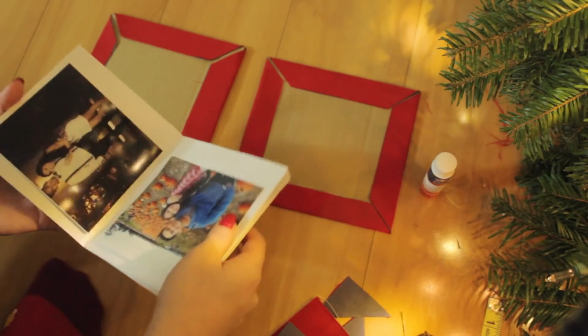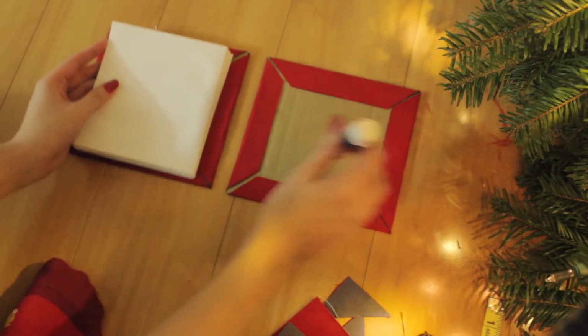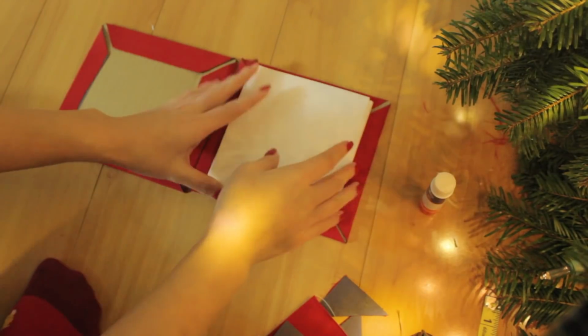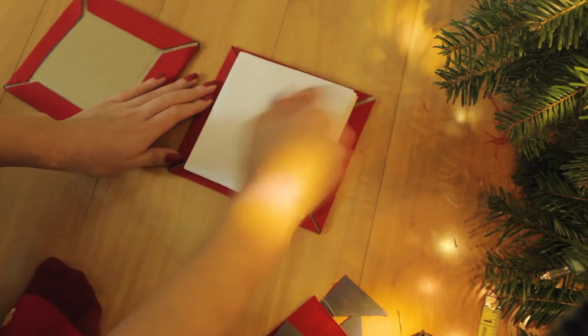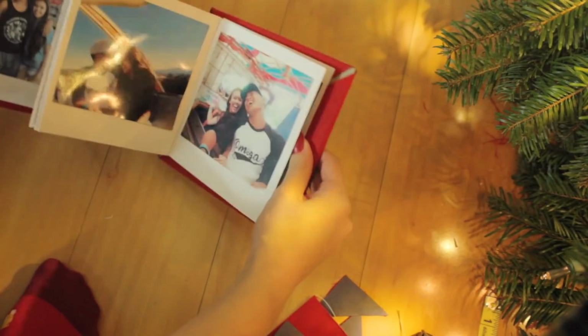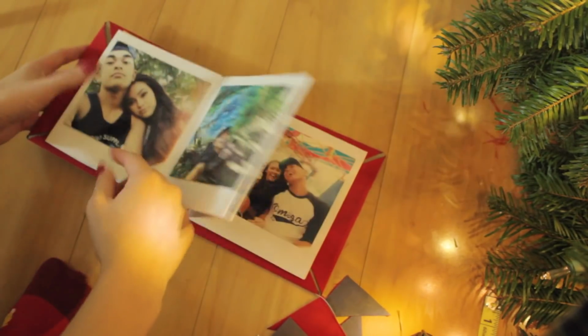So now I'm going to glue the accordion pages onto the book covers. So you're just going to take the last page and just glue it onto the back cover, and then take the first page and then glue it onto the front cover. So once you're done, you should be able to stand it up and display the pictures, or just kind of go through it like a book.